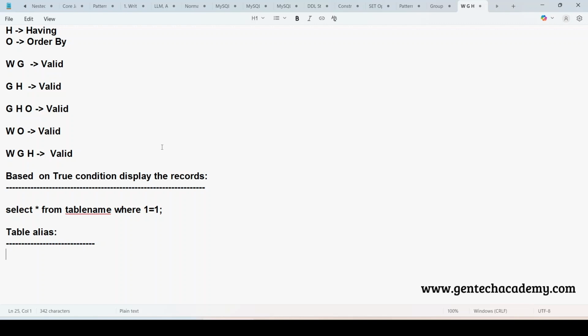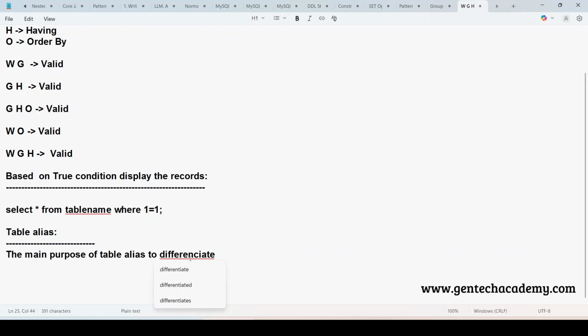The main purpose of a table alias is to differentiate a column name specific to a table name.